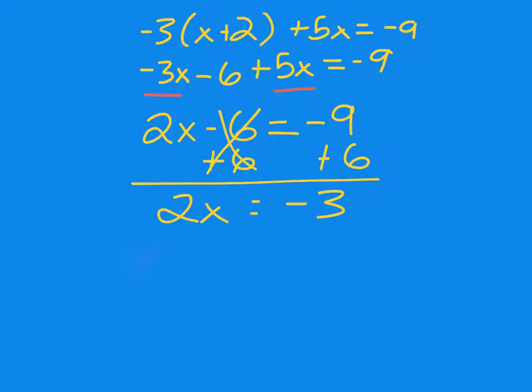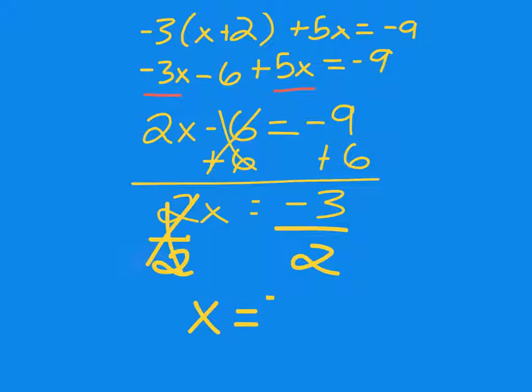We have one more step in order to finally solve this problem, and that's to get rid of the 2. When I read that, it says 2x equals a negative 3. So 2 times x equals a negative 3. Using inverse operations, I know I need to divide both sides of the equal sign by 2. That'll leave me with x equals negative 3 over 2. You can leave it like that, or you can write it as a negative 1.5. Same thing, doesn't matter, they'll both be correct in the end.